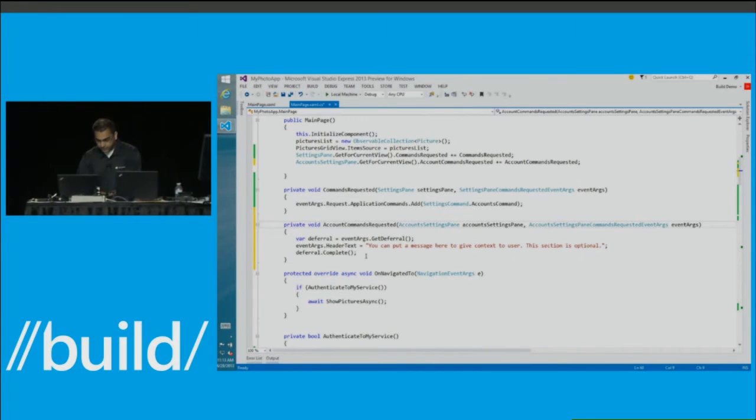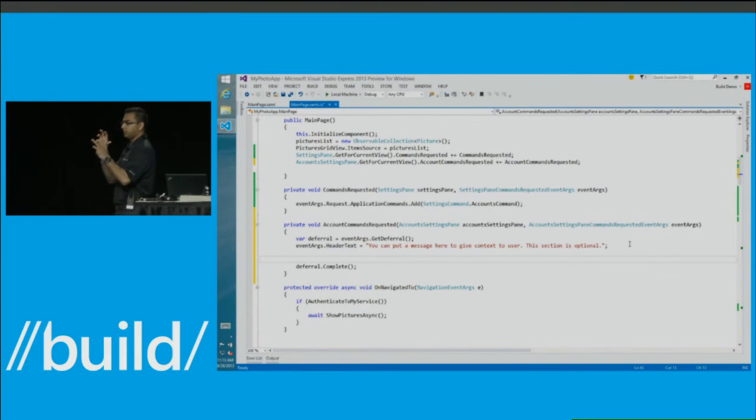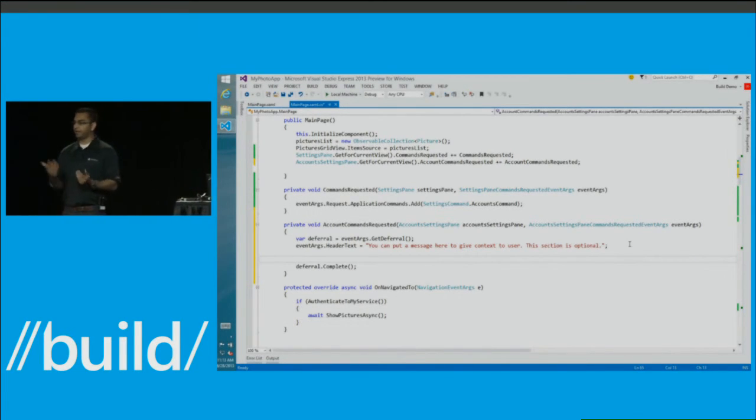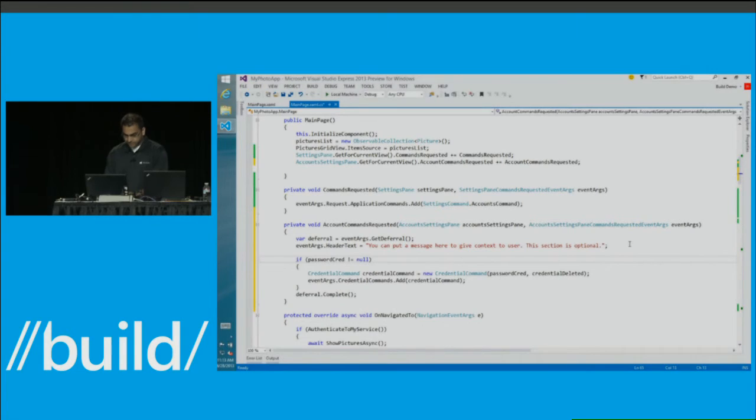To make this a little bit more interesting, you remember the credential locker object that I created and stored? That's an account that I used to log into the application, so it'd be great to actually let the user know that's the logged in user. Let's check out how one would do that. This is just to make sure that this was the same credential password that I had.